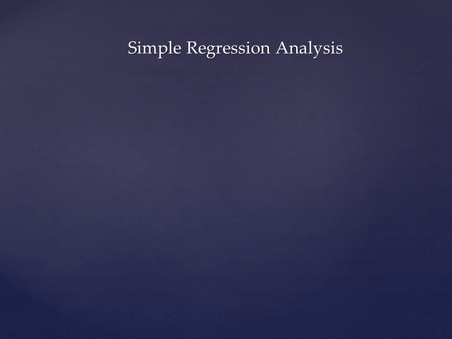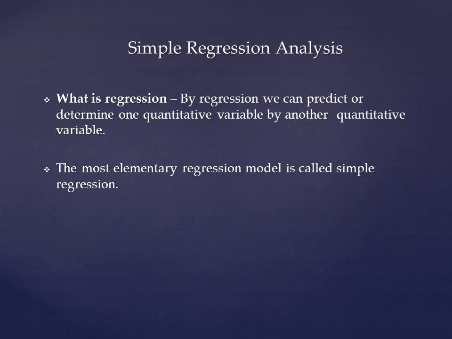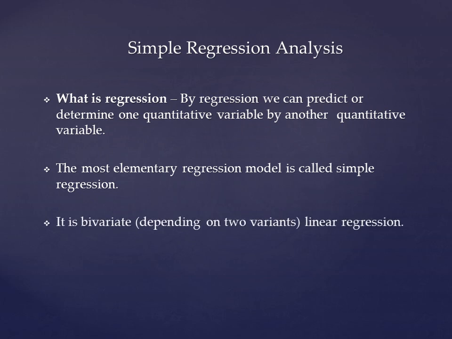Right, simple regression analysis. What is regression? Regression analysis is a statistical tool for investigating the relationship between a dependent variable and one or more independent variables. By regression, we can predict or determine one quantitative variable by another quantitative variable. The most elementary regression model is called simple regression. Regression analysis is widely used for prediction and forecasting.